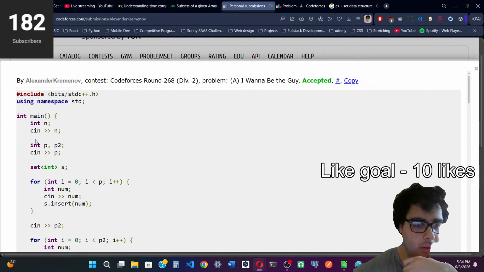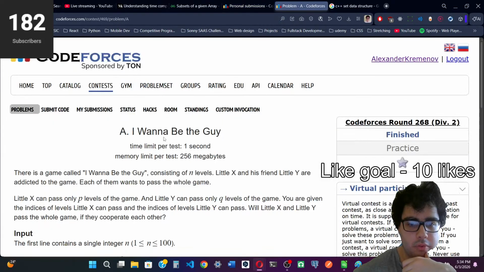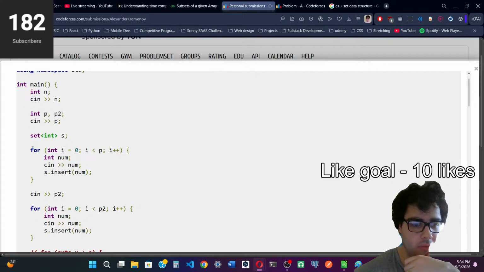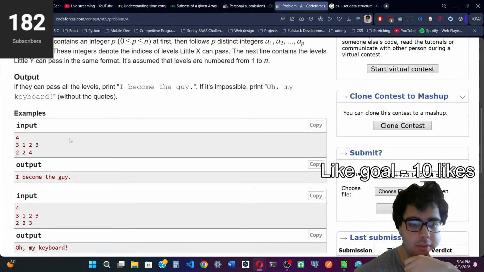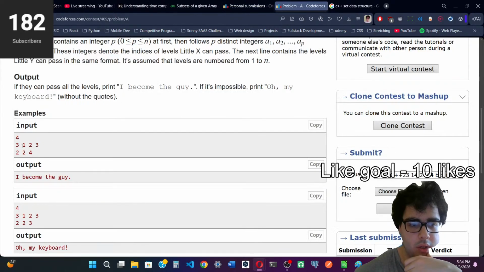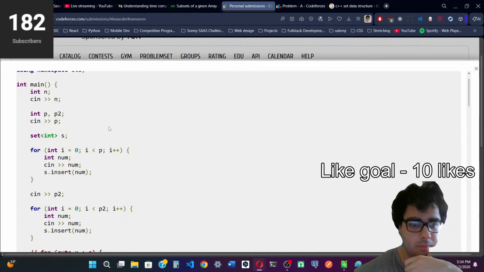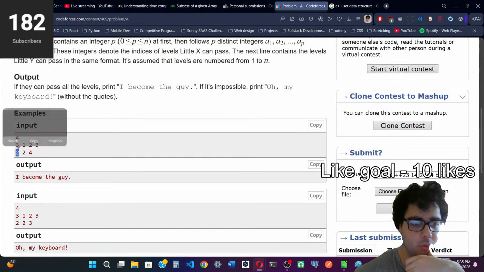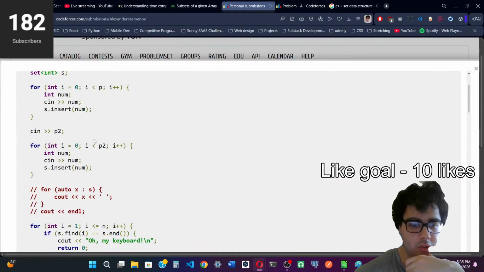So yeah, we get n, this is our levels. Then we get the first p, then we get these three integers right here. So p is 3. We put them into the set. Then we get the second p, so we get these two integers now.